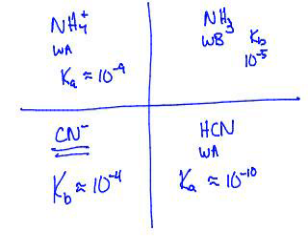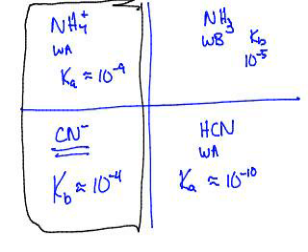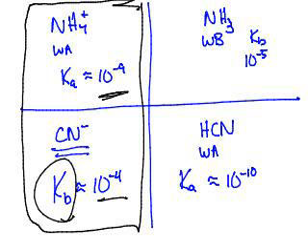Now, which is bigger? What we're going to compare are the chemicals that we actually have present, these two chemicals right here. So the Kb is bigger than the Ka. So if you had a solution of ammonium cyanide, we're not going to try and calculate it. We just want to do it conceptually. The Kb wins. So therefore, this solution would be basic. Do you see how this system works?